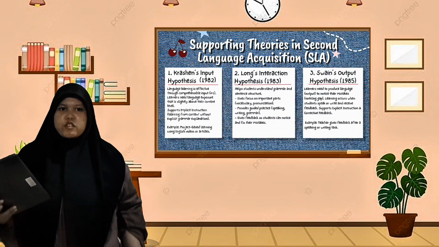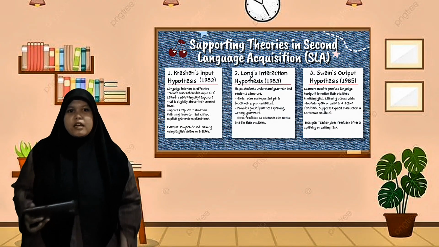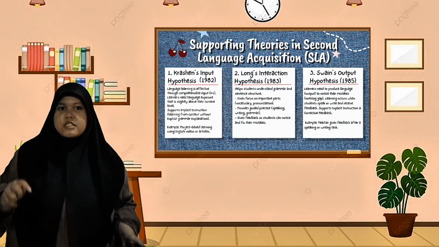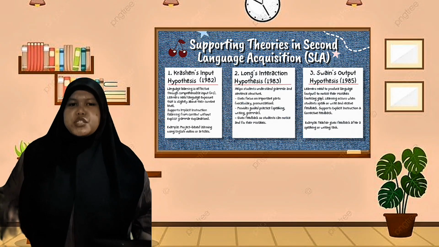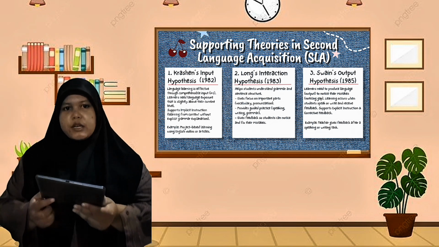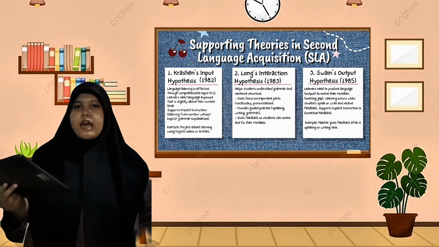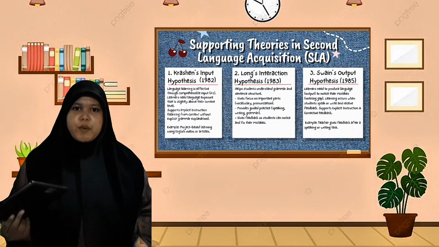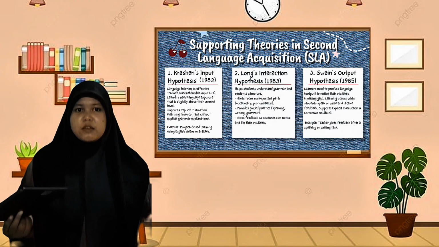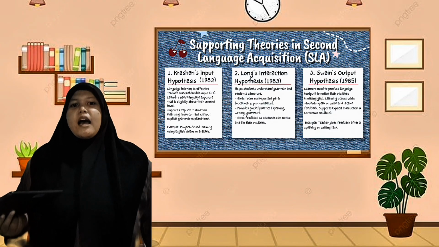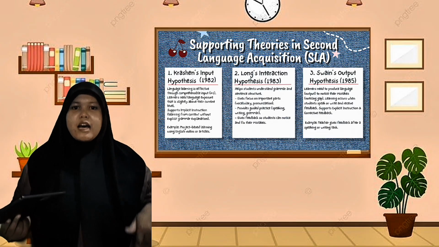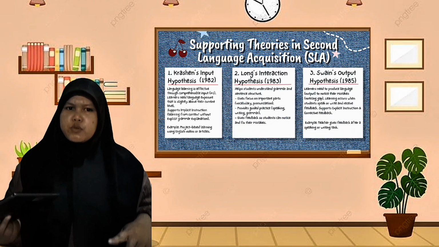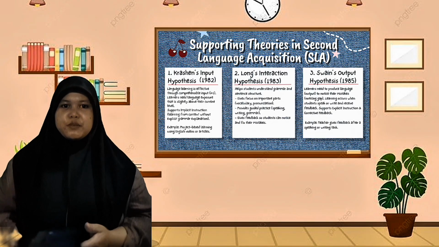I want you to have a short discussion with your partners. Take 1 minute and discuss this question, okay? Which type of instruction works best for you? Is it explicit, implicit, or maybe corrective feedback? And why? After your discussions, I will ask one or two of you to share your thoughts.